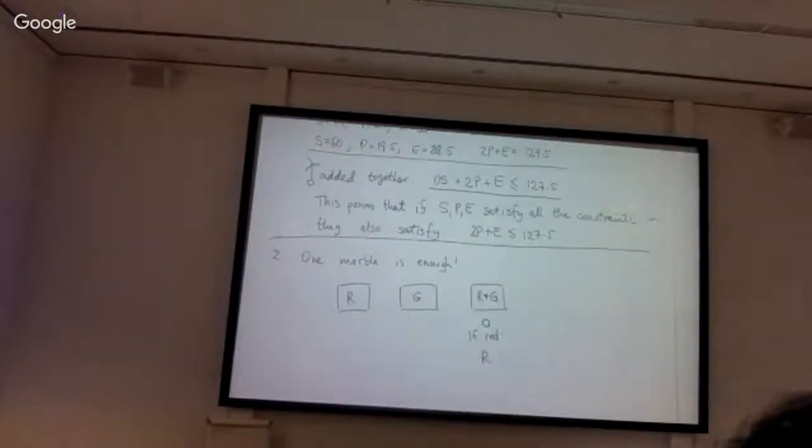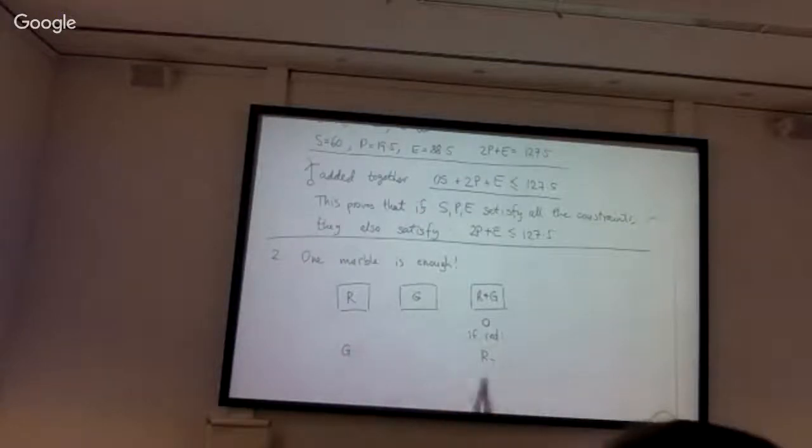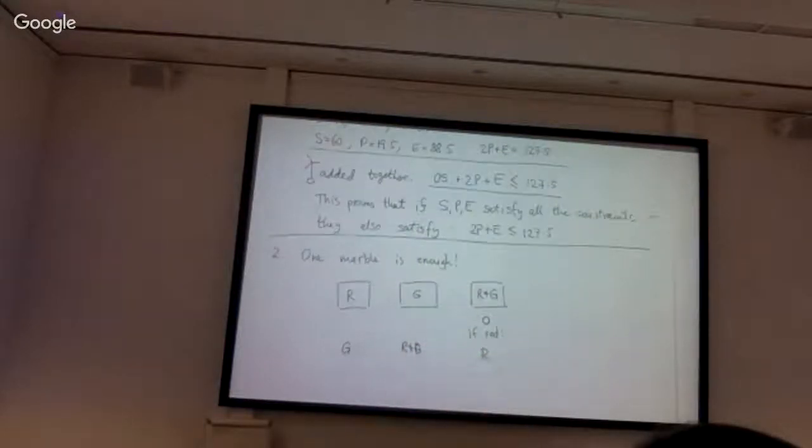So that's that. Now, you look at the label on the green box, and it can't stay put where it is because all the labels are wrong. So it has to move. So the green label now has to move to this box because the third box is already labeled red. And then what you're left with is red and green here. Okay, and if the marble that you take out is green, then similarly you get a different thing.